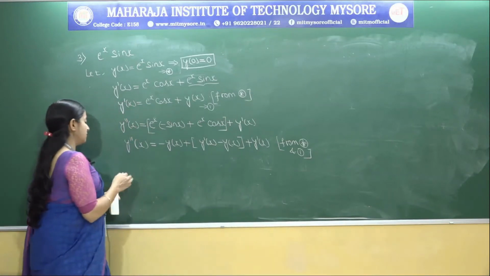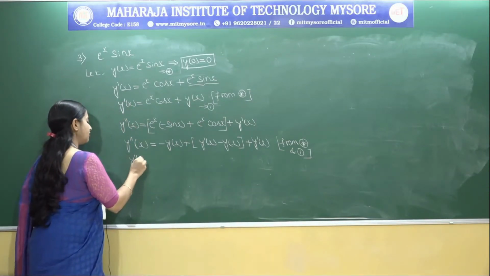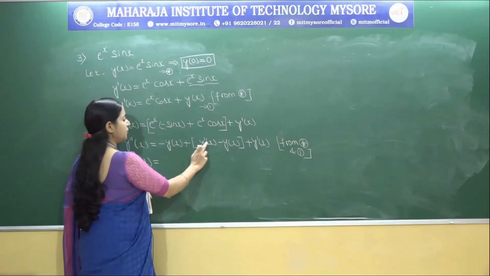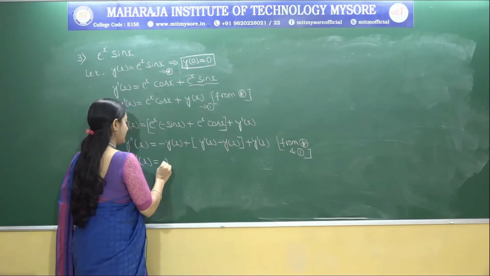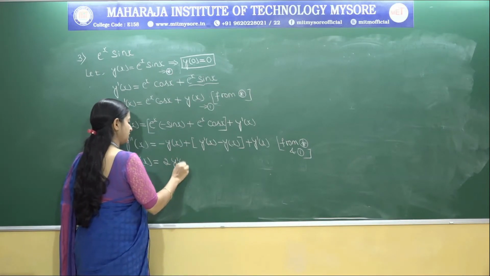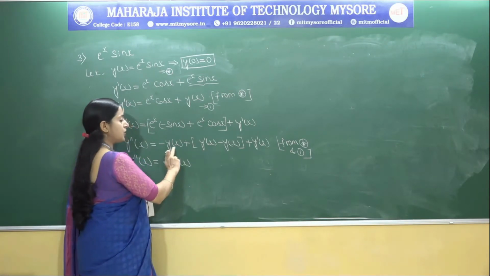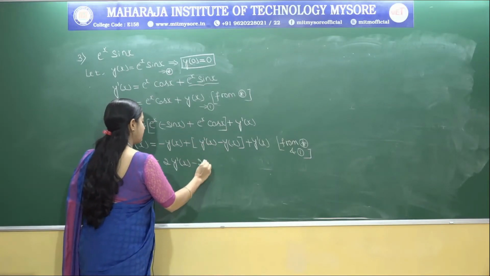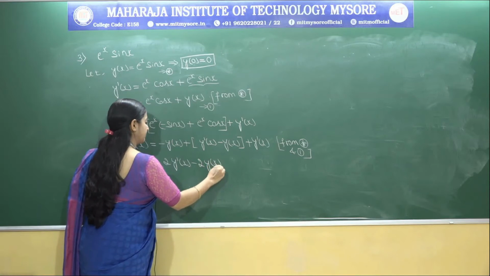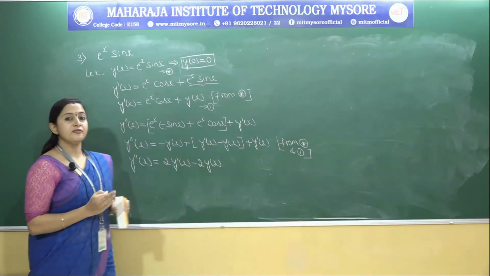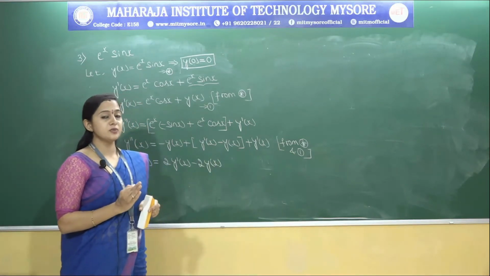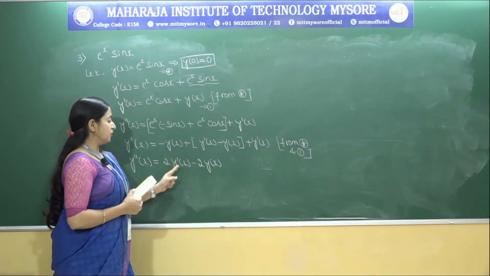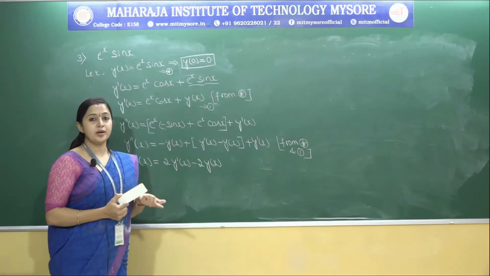Next, simplify this before going to the next differentiation. Since you have y dash and y dash 2 times, you can write 2 y dash of x. Next term, minus y of x. Since you have the minus y of x, we will get minus 2 y of x. So to make the differentiation easier, you can substitute the given terms using the given functional value, that is y of x, y dash and the y double dash.